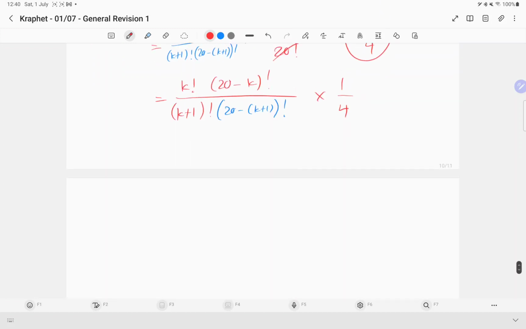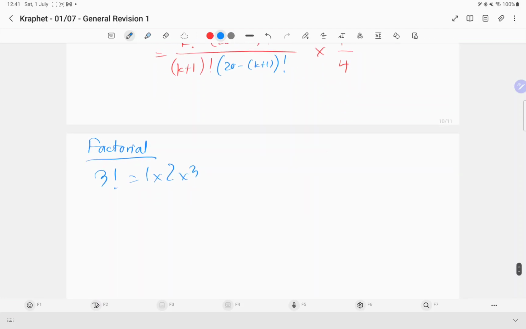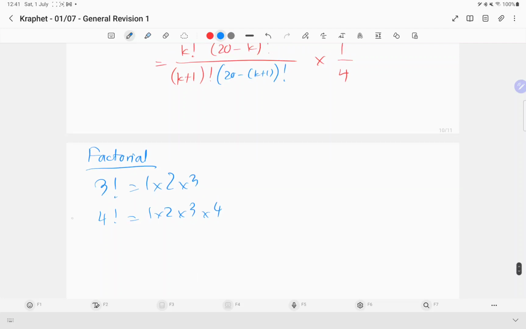So at this stage, you need to understand what the factorial symbol means. Let's say 3 factorial is 1 times 2 times 3. So 4 factorial is 1 times 2 times 3 times 4, which means, note that 4 is 3 plus 1. So if we have 3 factorial over 3 plus 1 factorial, then you would get 1 times 2 times 3 divided by that. Which means every single factor on top will get cancelled out, and the one that's left behind is the 3 plus 1 at the bottom, and the top is just 1.